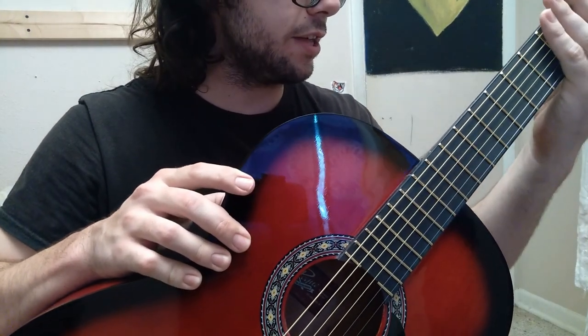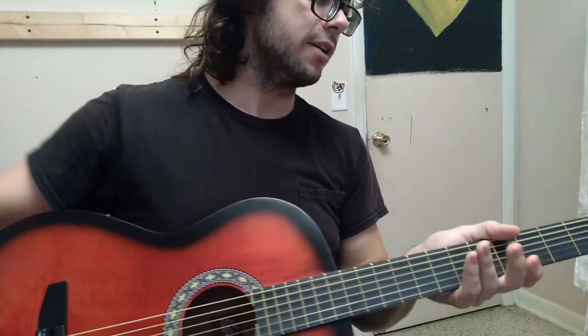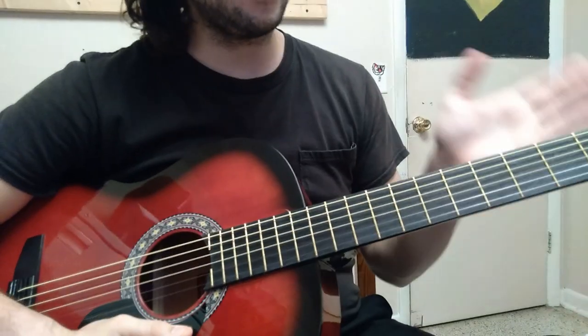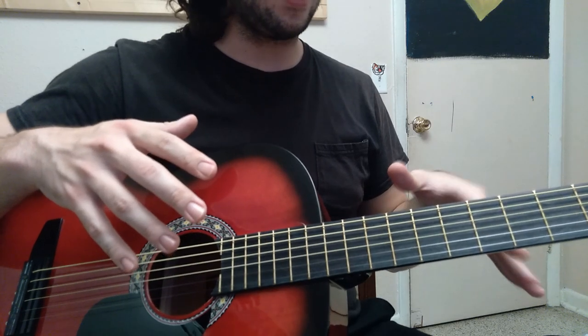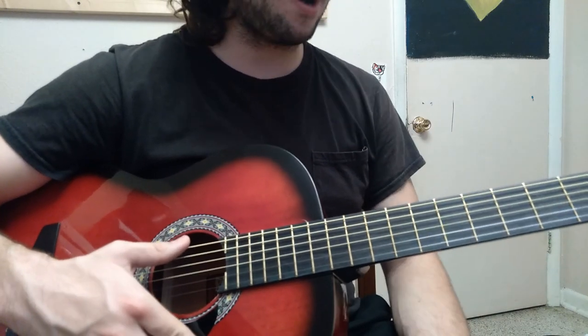Besides that, the neck feels thinner than what I normally have come to expect from acoustics. I found a little bit of cosmetic issue on the paint job on the neck itself, but that doesn't much matter. I like how smooth the neck is — that will make going back and forth really easy. I do not know how well the audio is going to pick up because I'm inside of an un-air-conditioned room and I'm just using my phone for recording. But let's go ahead and run through some of the sounds of this thing. Since I don't have my actual recording equipment, this is a very ad hoc makeshift unboxing.